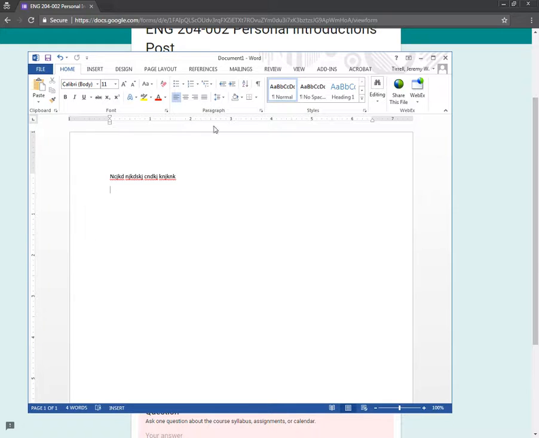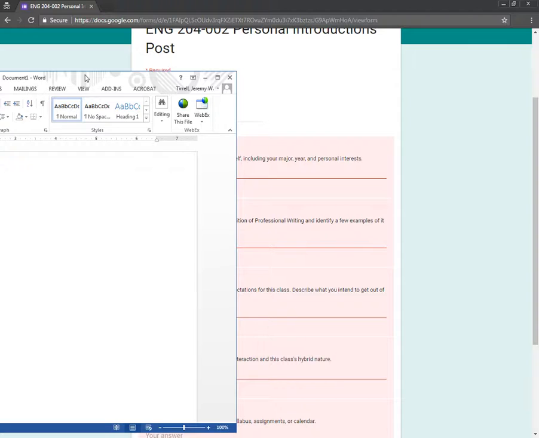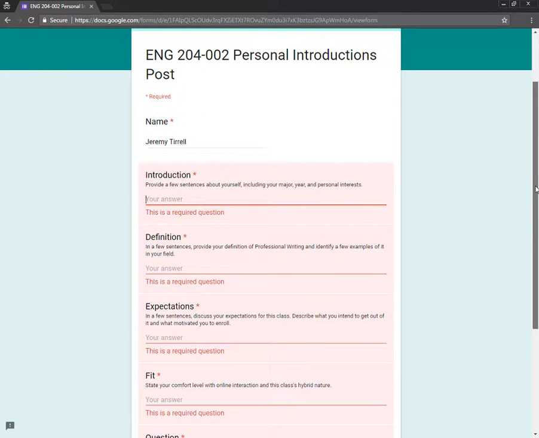So you have a networked drive. You can use a USB flash drive, whatever. It's just that computer problems, as it says in the syllabus, are not an excuse. That's like the dog ate my homework. It's just not an excuse anymore. We're all completely entangled with computers. We need to know how to use them, right?